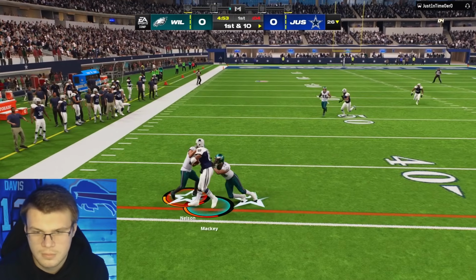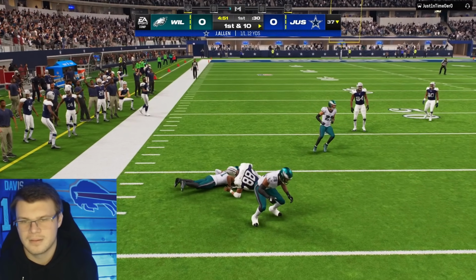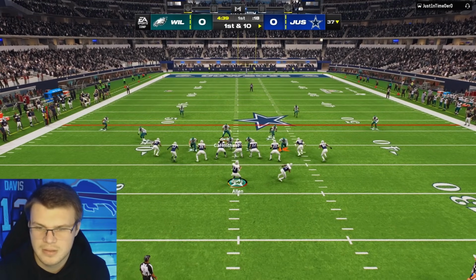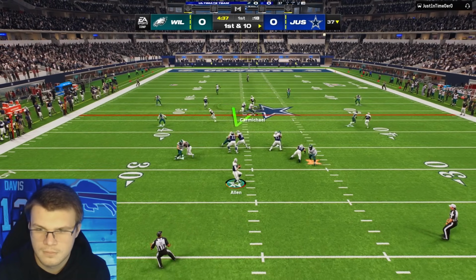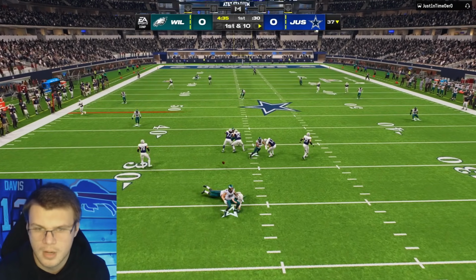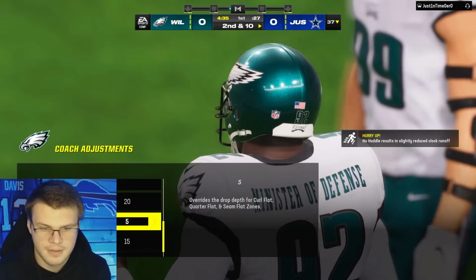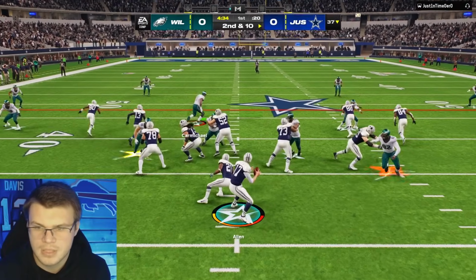Oh, we can't break that up, John Mackey. So now we're just going to double Mabel, and I'll take the middle of the field. Looks like he was going crossers there. There we go, except we got to drop these to 30. Pass commit, pinch our line.